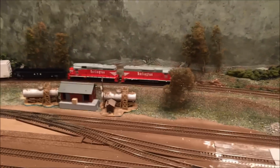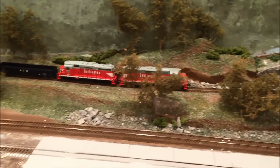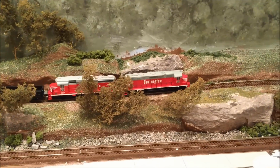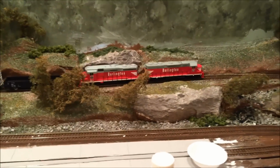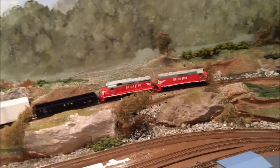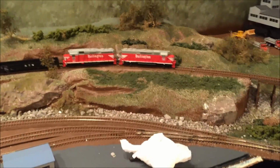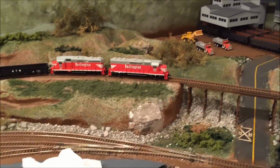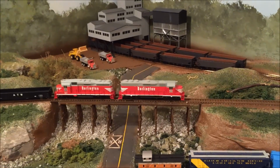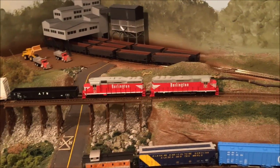What I mean by independent is that they weren't connected, and I just ran them around the layout a couple of times to see if any one was gaining on the other. And the 40, the Atlas, was just a little bit faster than the GP30, the Proto 2000. So I put the GP40 in front. It didn't seem to matter whether they were running forwards or backwards. So when I run my consist, I like to have one forward and one backwards. That's just my preference. I'm not saying it's right or wrong, but that's what I like to do.